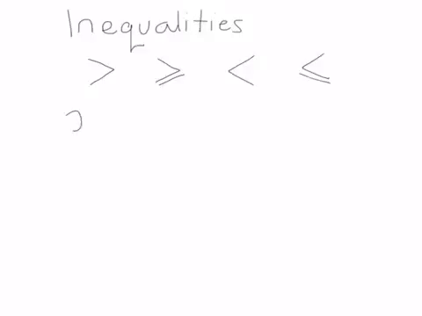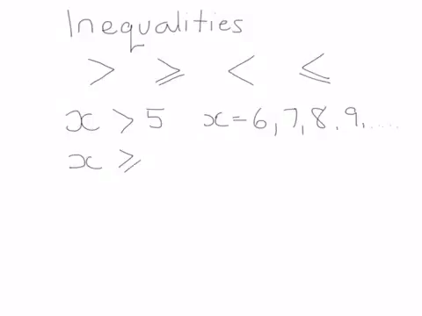If I have a number, x, and I want it to be greater than 5, if I'm just looking at whole numbers, I know that x can be 6 or 7 or 8 or 9 or any number above that. I can still have decimals, as long as I start a little bit bigger than 5. But if I have x is greater than or equal to 5, the only difference is that x can start at 5 and then go up from there, and all the little decimals or fractions in between those as well.